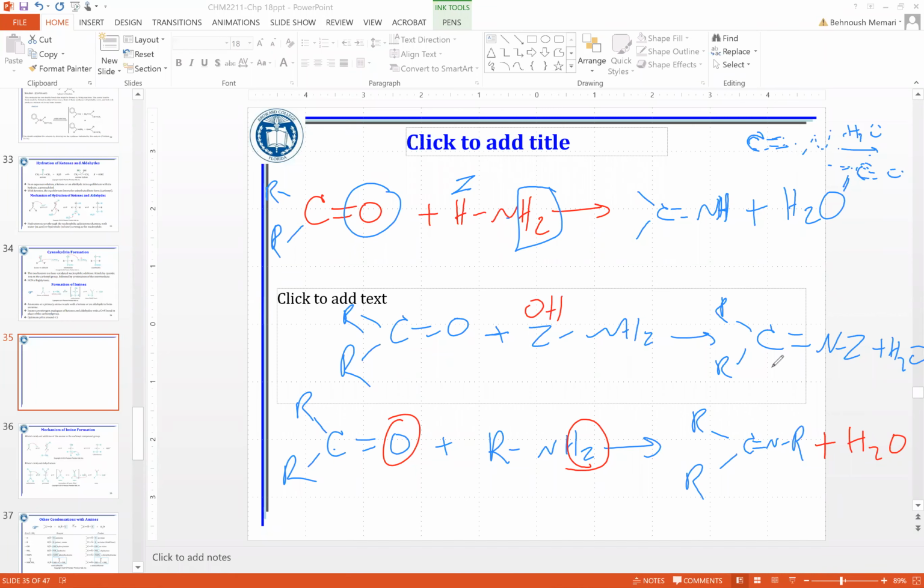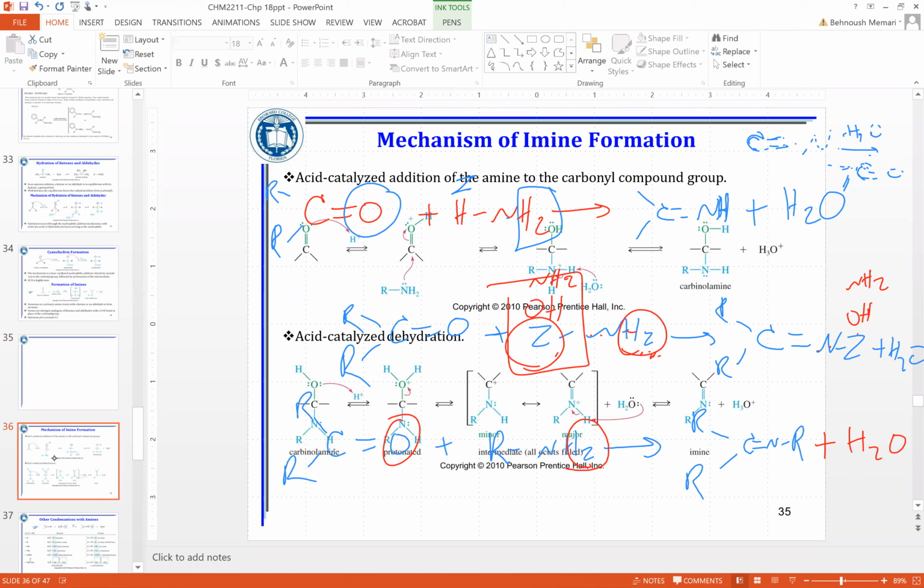So if you have this general reaction, if instead of the Z here you had OH, how would the product be different? You would have N, instead of Z, you would have OH. If instead of the Z, you had NH2, then on the product side, you would have N attached to NH2. So if you take this as the Z group, whatever is attached to this side of the nitrogen, other than the 2 hydrogen, is going to stay the same, and then only 2 hydrogen from the NH2 react with the oxygen. This is the case that you either have ammonia, or you must have NH2 present, 2 hydrogen attached to the nitrogen. If you have hydroxylamine, you get oxime. Let me bring the examples. I do have a table that shows all those different types of functional groups that could form.